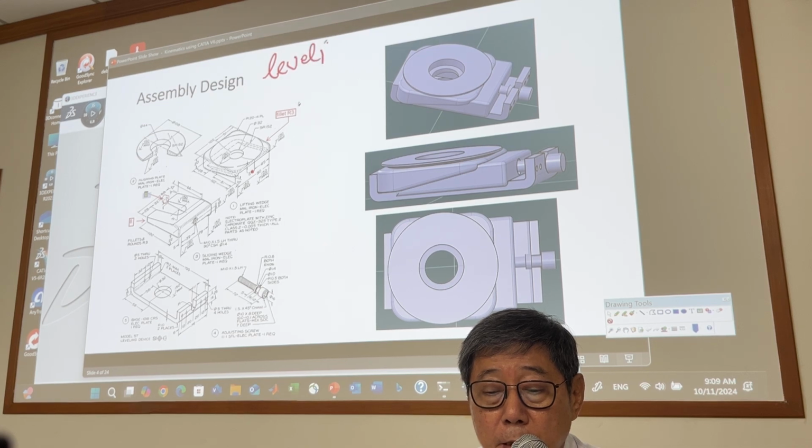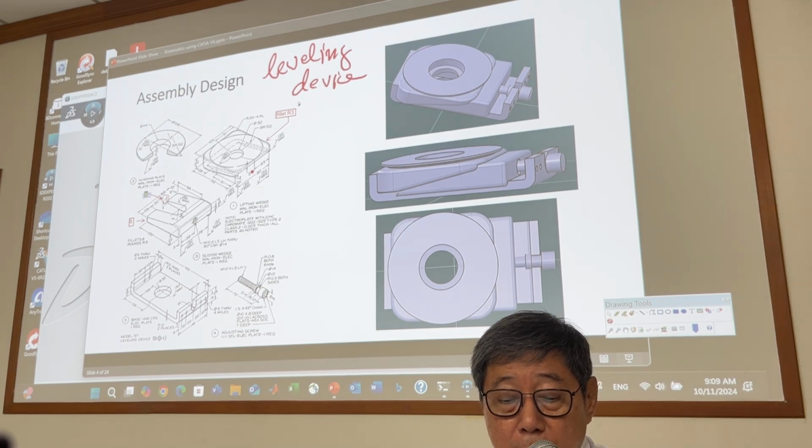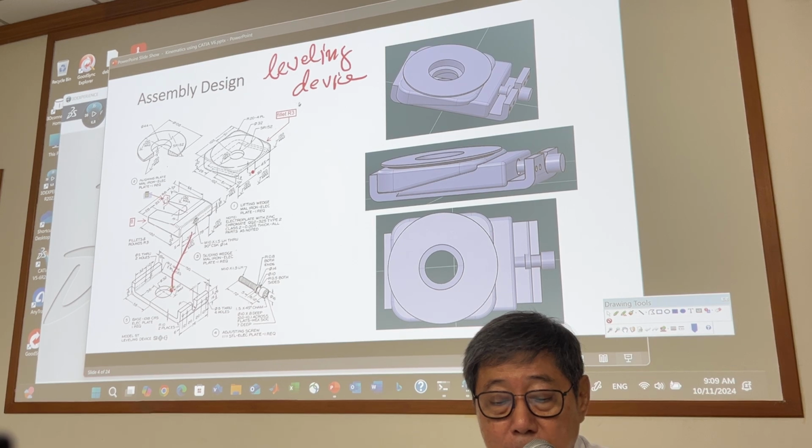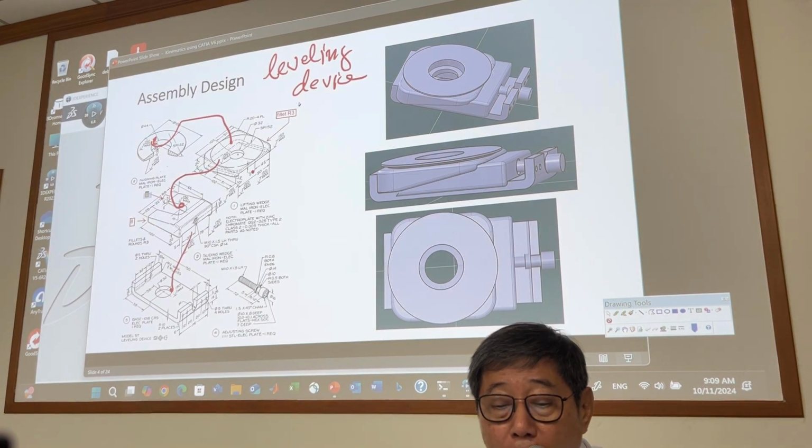You have this one on top of this one, this one will be on top of this one, and that one also on top of this one, right? So how do we connect those components together? This hole and this hole have to be aligned.